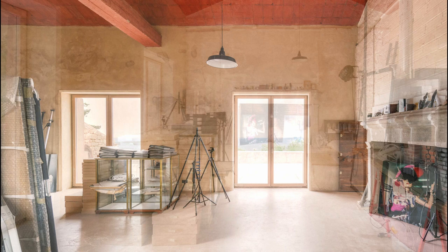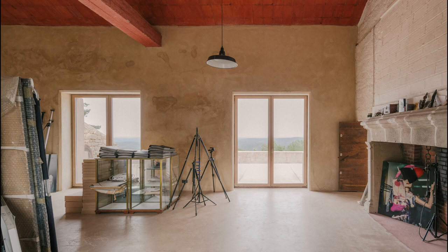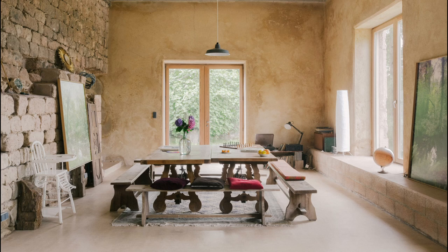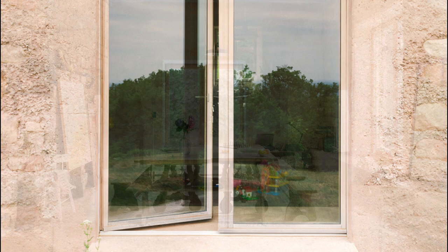Concentrate all efforts on a specific part of the house, the barn, in order to redefine its whole functioning. On the ground floor, the barn is transformed into a large living room around which the house is organized. On the first floor, the nave common terrace opens onto the great landscape. Eight identical openings are established to offer fluid exchanges between the interior and exterior, wide views, natural light and ventilation.